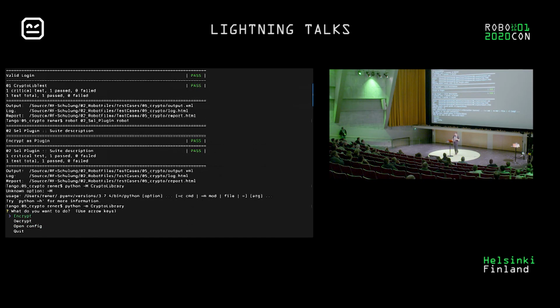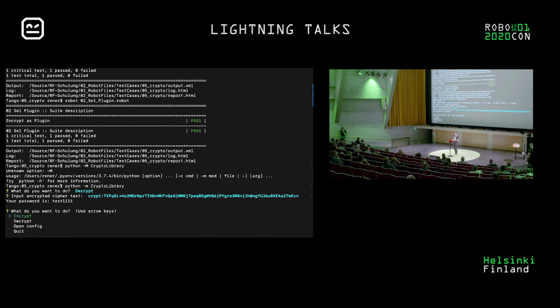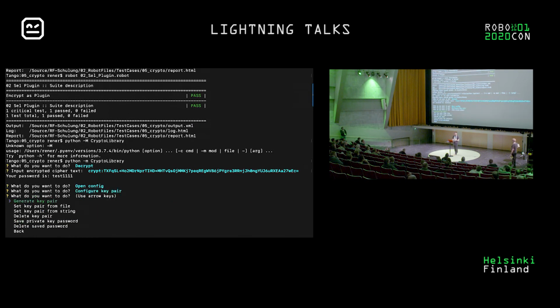Here you can create new key pairs, you can encrypt, you can also decrypt stuff like this. And then you see, okay, it's test 1111. Of course, this is typically password secured and only available on the test environment. But with this small program, you can create new key pairs and so on, and also encrypt and decrypt stuff. At the moment it's kind of a proof of concept. It's working, you can use it, the cryptography is safe, but what's built on top, we may work on together.